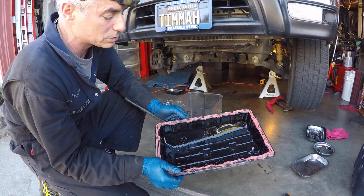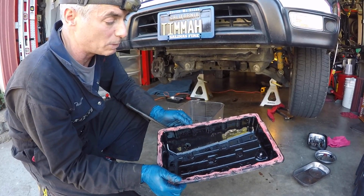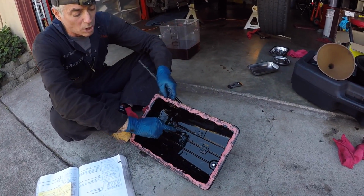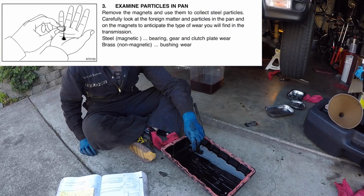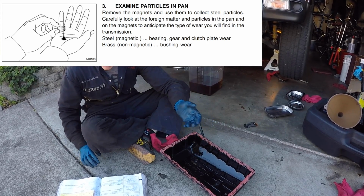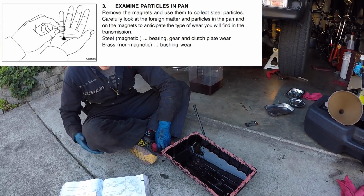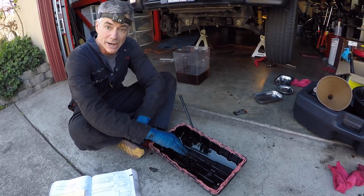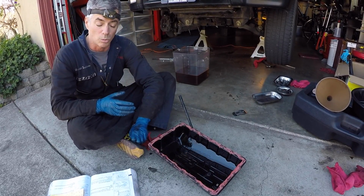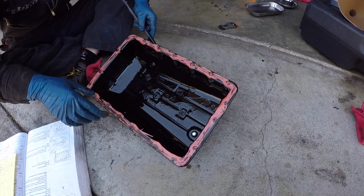So now let's take a closer look at the pan itself and the magnets and how much metal debris is accumulated on the bottom. There's 4 magnets, 1, 2, 3, 4. The factory service manual says that if they're attached to the magnet, that's magnetic material, obviously, and it's possibly bearing, gear, and clutch plate wear of your transmission. If it's non-magnetic, it's just debris in the bottom of the pan not attached to the magnet, that's from bushing wear. And what I'm seeing is really actually pretty good, and I'm pretty happy with what I'm seeing.